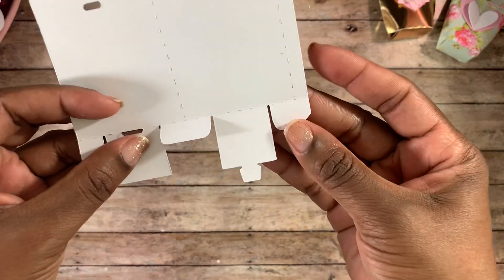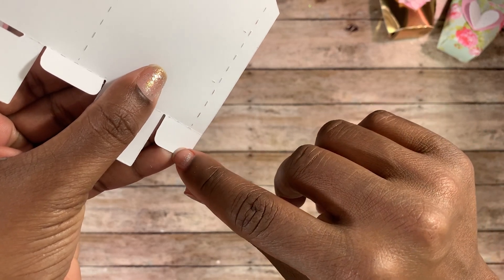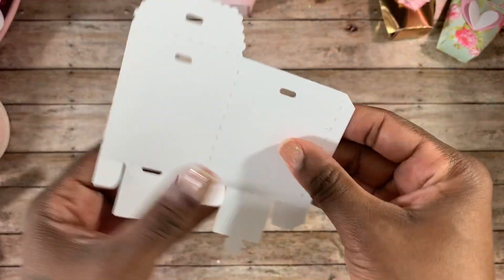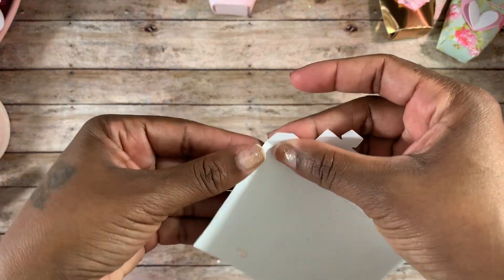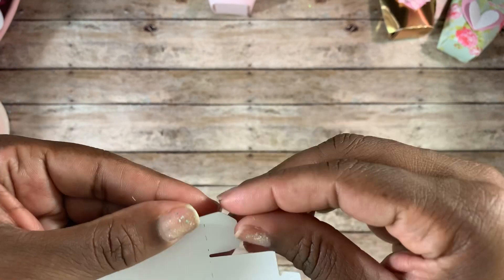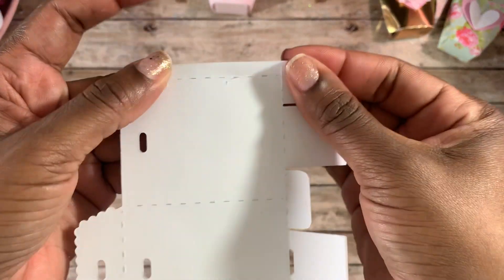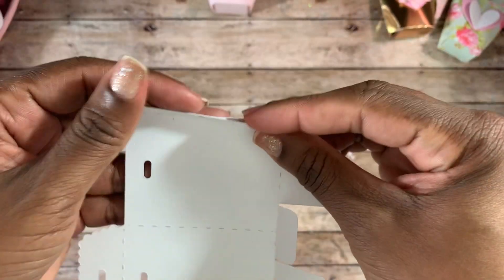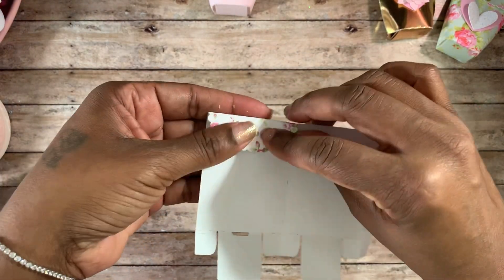This particular perforated line — I think it should have gone straight down, or this line should have gone straight across. Either way it still functions correctly. When you come to this tab you're going to fold on the perforated lines and extend all the way down. You can take your bone folder and make sure it's creased well. There's no score line right there but you want to fold or score all the way down to the bottom. Then everything else is straightforward — fold that, fold that, and now you have all your lines folded.